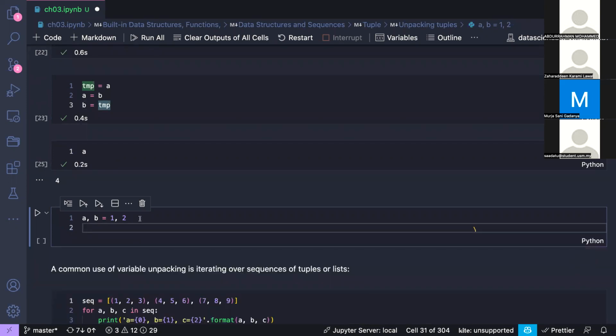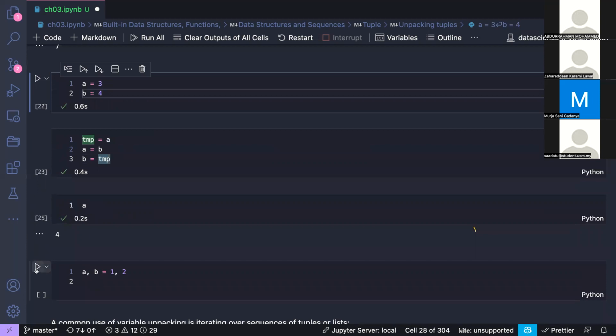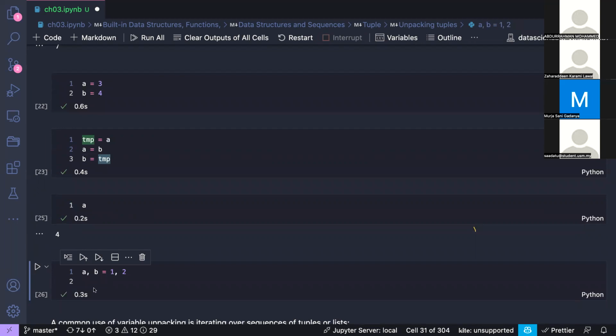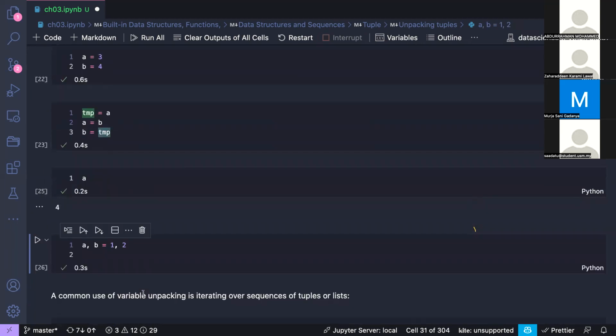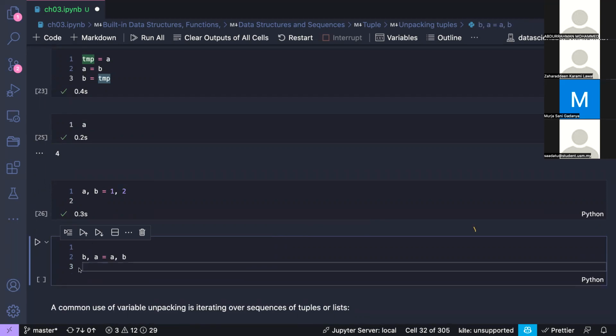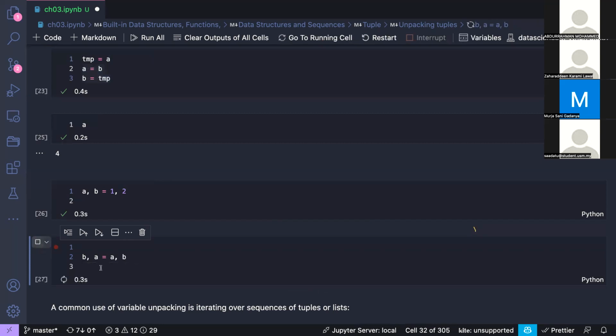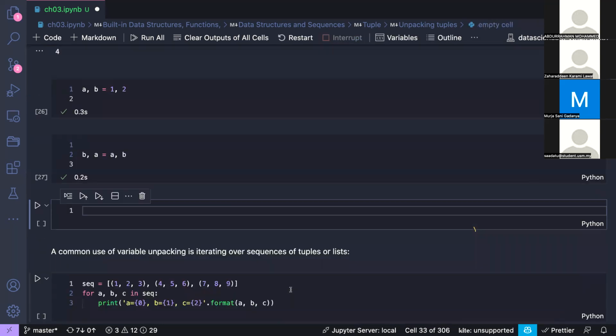But you can do it with the list, with tuple, in a better way. So what this means is that, let me run this. Here you can see we have 1, 2. All right, A is 1, B is 2. So let's look at something here. With tuple, since you know A and B, you don't need to create a temporary variable. You can just swap this stuff, right? You can just do something like this. So now you can see, you just swapped the variables.